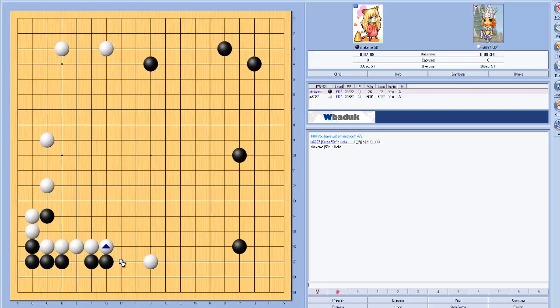Maybe I should play here. And still he will cover. Okay, place there. So, what should I do? Should I just invade this? Or should I just play here? I don't want to kick, because then he will have a nice extension, a really nice formation on the bottom side.